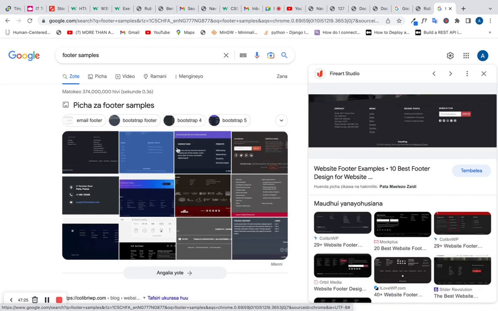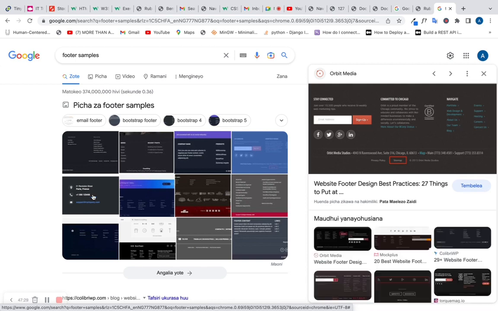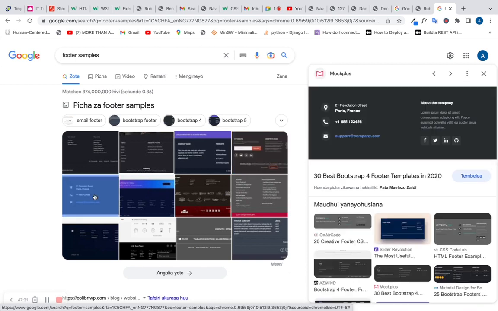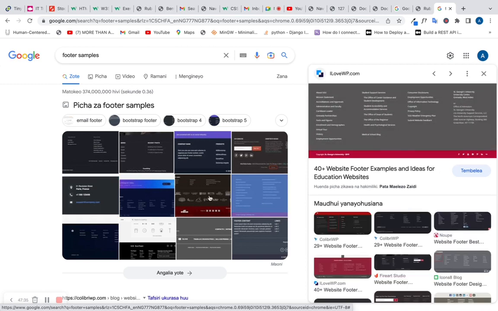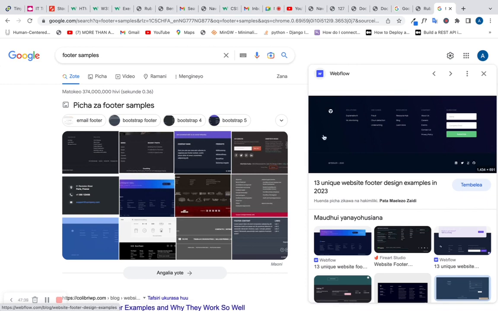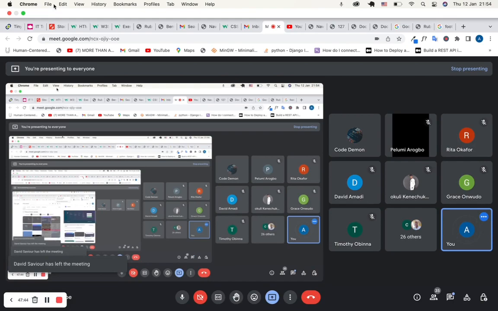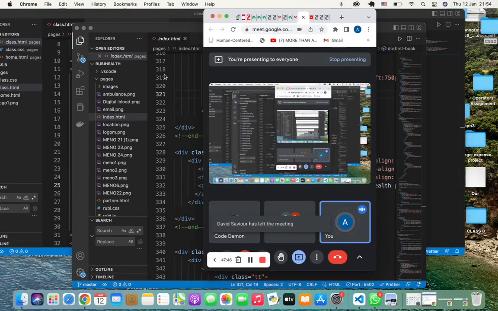This is another design, and another design. This is a very simple footer, just like the one I showed you now. So there are a lot of footer samples. You get, ba? So let's continue with what we are working on. Let me close this.